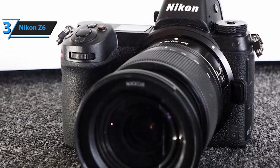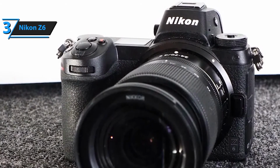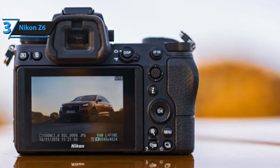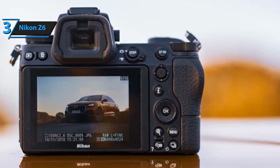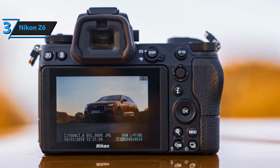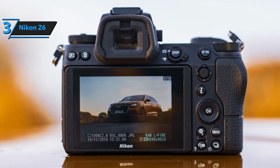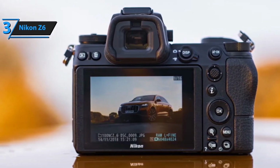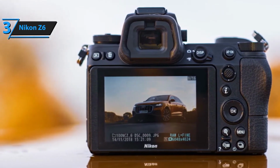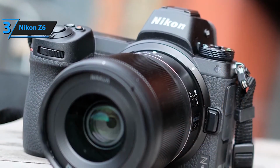What Z6 has that Z7 doesn't is a low-pass filter and 12 frames per second continuous shooting rating, while Z7 only has 9. This beautiful camera is outfitted with a 0.5-inch electronic viewfinder that sports OLED with premium color balance features, as well as 11 manual brightness settings. Furthermore, its eye sensor can automatically switch between viewfinder-based displays and monitor settings, making it a perfect solution for hobbyists, enthusiasts, and professionals. The level of versatility this camera offers is almost unparalleled.